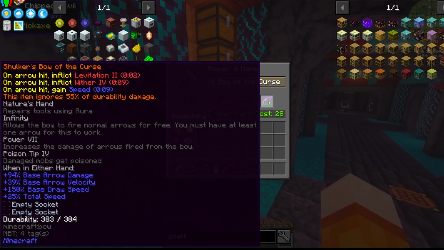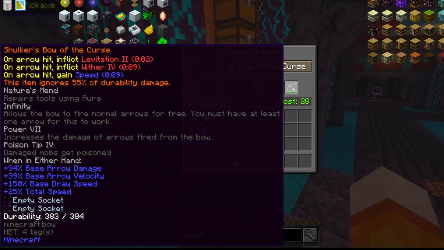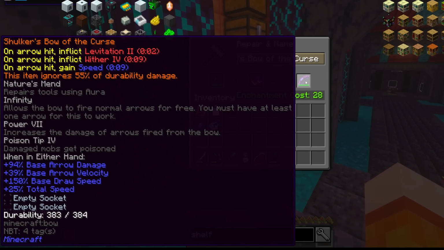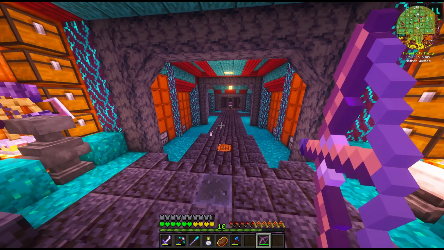Alright, I did some enchanting. This thing is going to be completely nuts. Infinity really is the main one I wanted. Power 7, Poison Tip 4, and Nature's Mend. Oh, check out the draw speed as well.